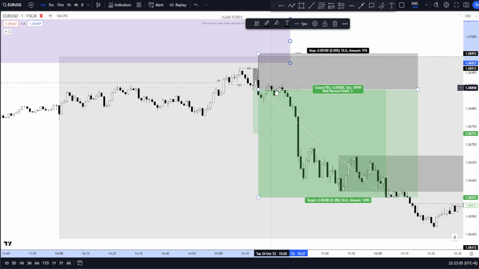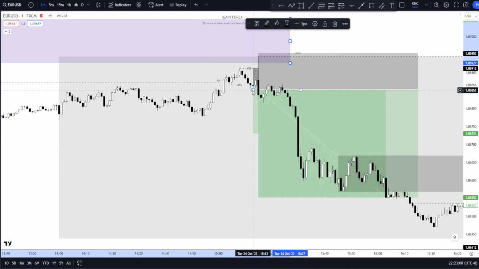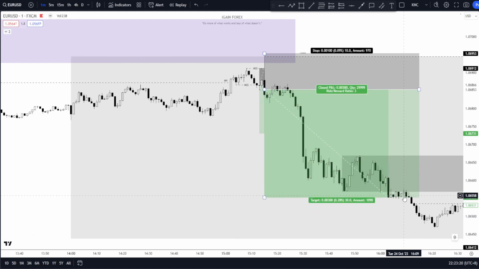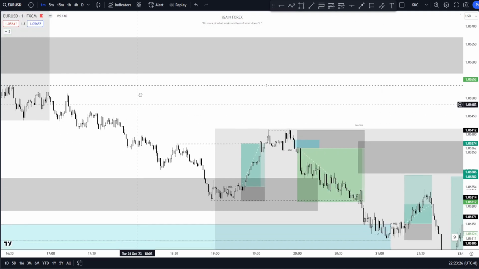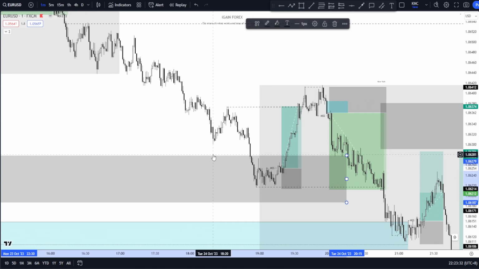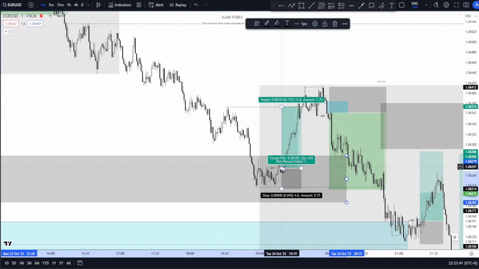So you can see there is an FVG aligned with this market structure shift. So I took this trade, entered, and targeted a 1:3 risk reward ratio again. Okay, so we have 1 loss and 1 win in the London session. By the time of New York, we have a demand from the previous session. You can see a reaction on this demand area. So market structure shift, pullback, entered at this pullback, and then targeted a 1:3.